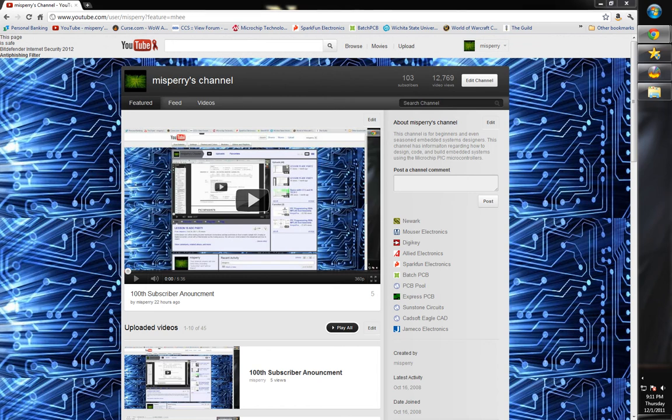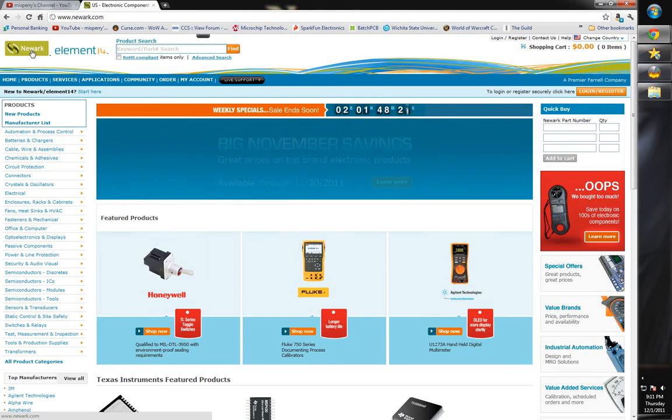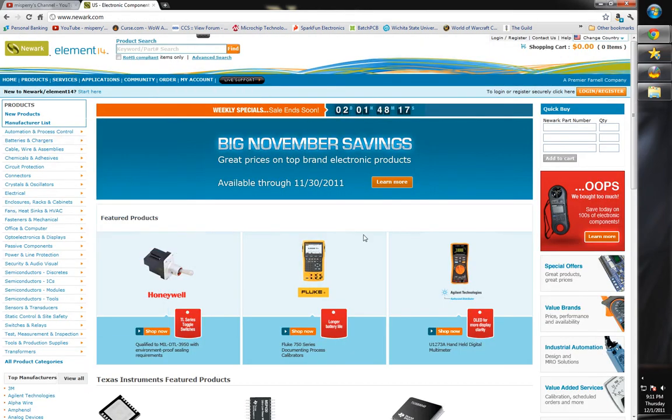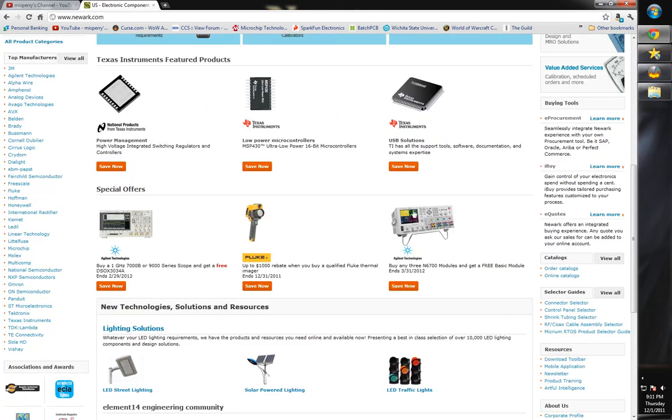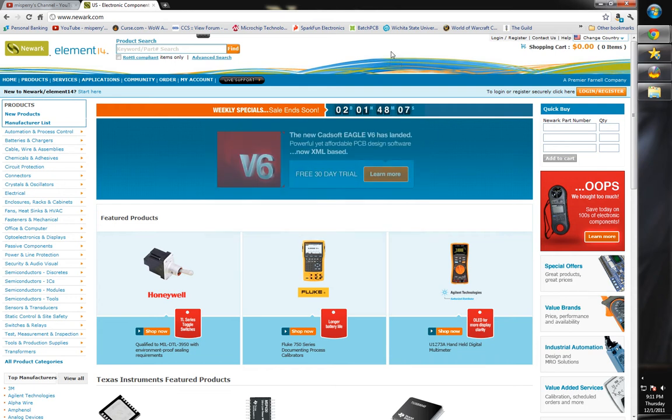First one that's up is going to be Newark. Newark is a very good one. It's the first link that's here. Newark is a huge distributor. They have everything from test equipment to ICs to everything. They have tons of manufacturers, everything from TI, On Semiconductor, Vishay-Dale, you name it, Honeywell, Fluke, Agilent, HP, everyone.